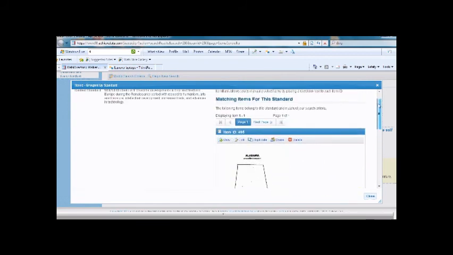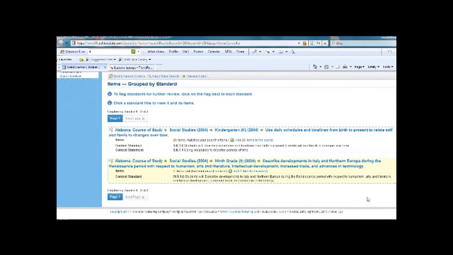Go up to the top. If I want this test item included in my exam, I put a check right here in this box. Kind of hidden, kind of small. Once we get the hang of it, I think we'll remember. But put a check in that box, and then that item has been added to my exam. I can close, go back and search for other items and add them. If you've added 15, 20 items in your item bank, they'll all show up right here. You just keep adding them to your exam.